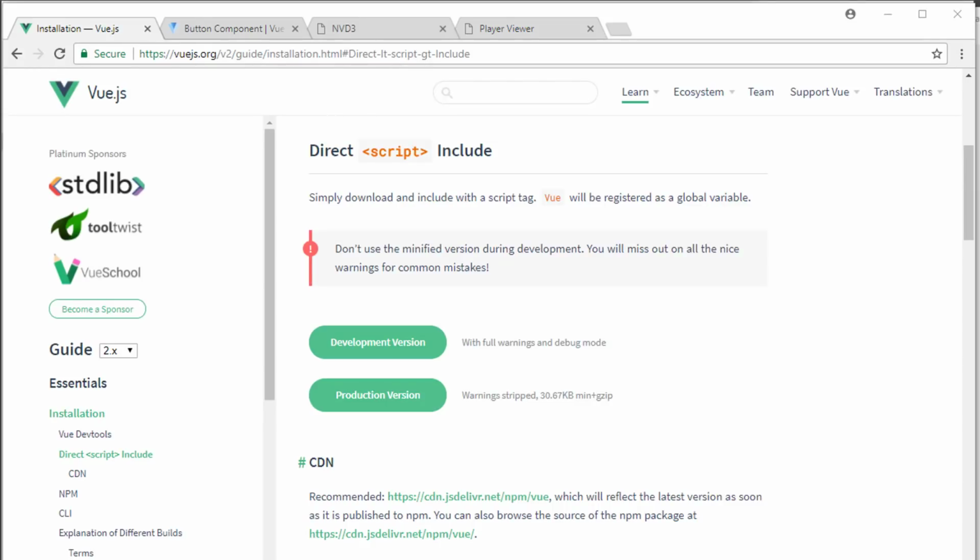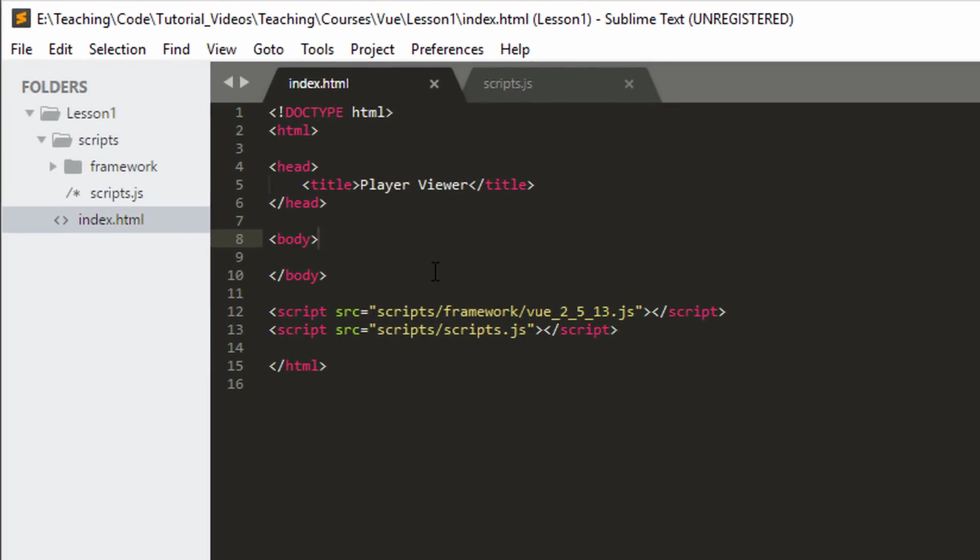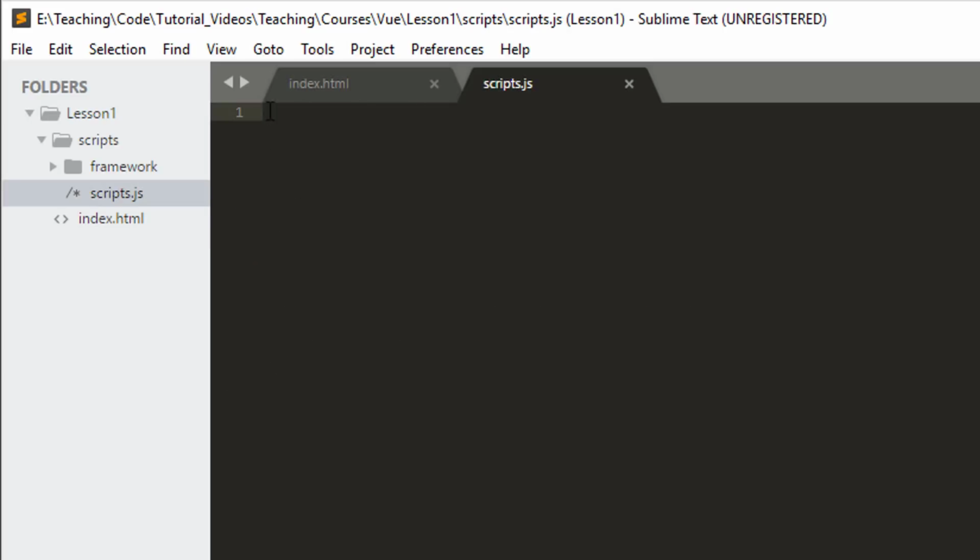Okay, so I've gone on quite a long time in this video, so I just want to do a little bit more. I wanted actually to get started. You'll have as a download a starter.zip coming with this lesson, which is essentially this. I've got a folder where my app is based, and inside there I've got an index.html, which you can see the code on the screen, a scripts folder. Inside there, I've got a framework folder where I've got the Vue already downloaded and saved, and then I've got an empty JavaScript file called scripts.js.